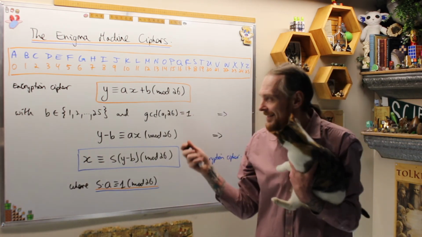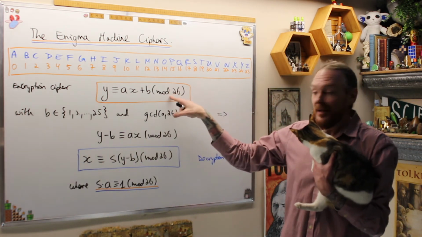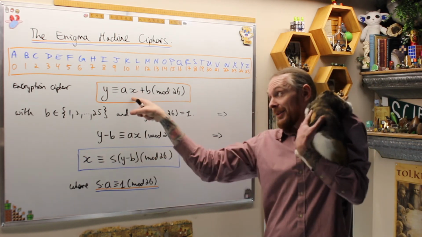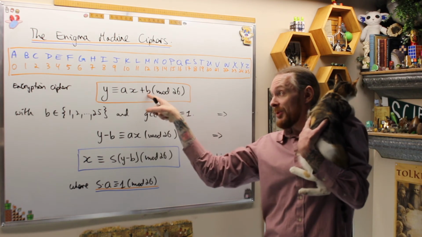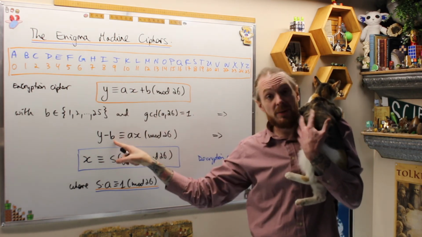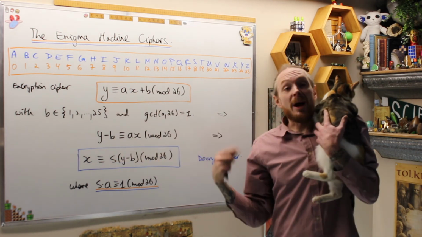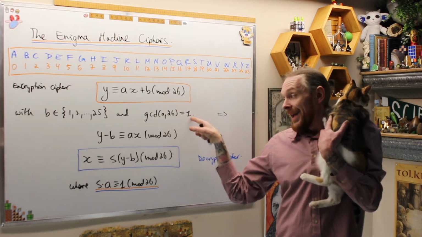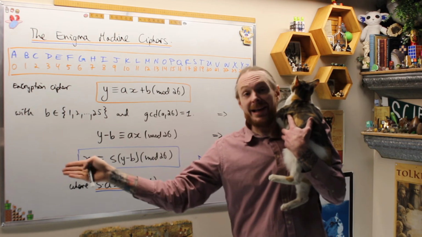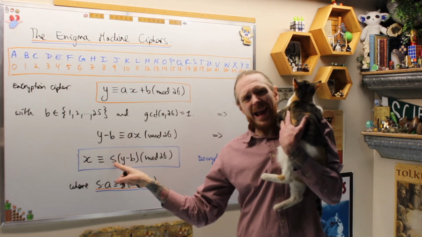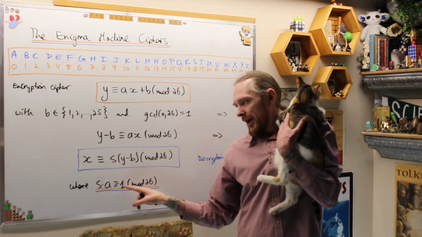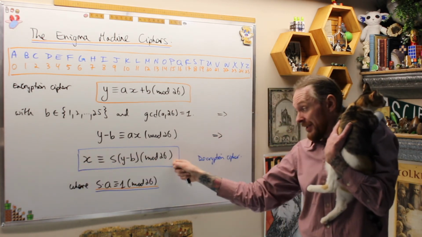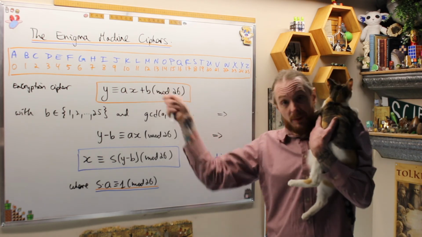First of all, you have to memorize the fact that to go from here to here, what I'm doing is solving for X in this congruence. First of all, I'm allowed to subtract B from both sides from property 2 in those properties. But now, from property 6, if the GCD of A and 26 is 1, then I can cancel the A. How do I cancel the A? We multiply by some number S, so that S times A is 1. 1 times X leaves it alone, and we can isolate X specifically. So this is the decryption cipher from the encryption cipher.